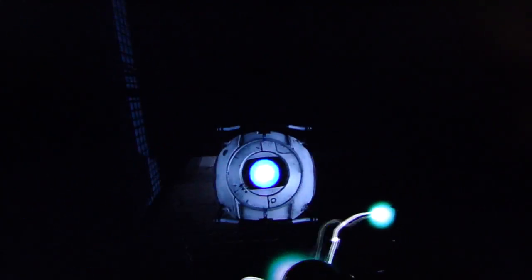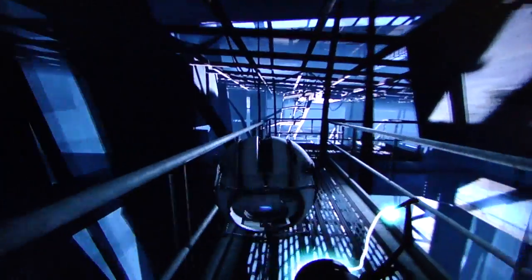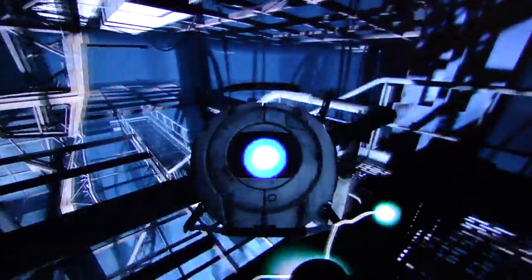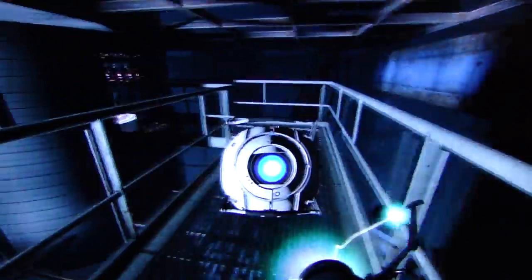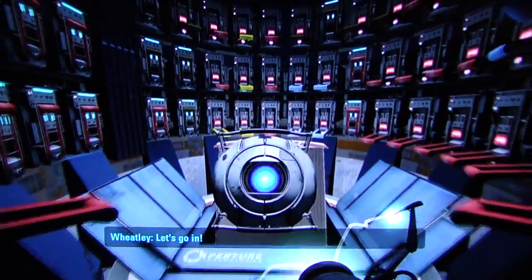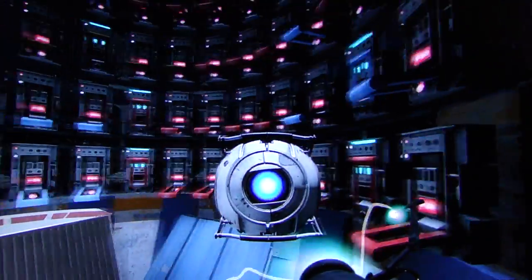All right. What's over here? Oh, great. Blackness. I just looked down. I do not recommend it. So we're under GLaDOS' chamber now. Okay. This is the main breaker room. Oh, shit. Let's go in. It's all the circuit breakers of the entire facility. God damn, that's a lot.